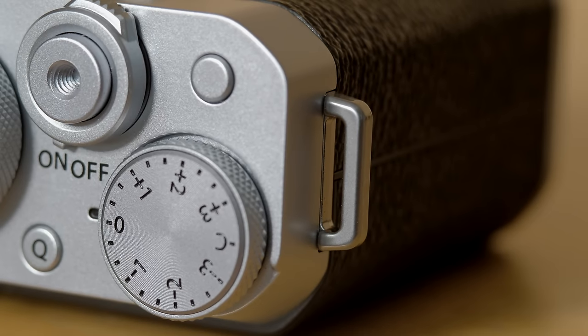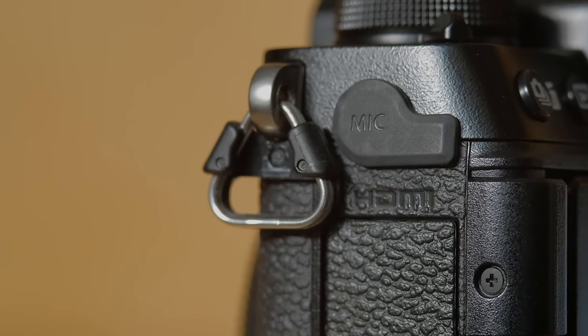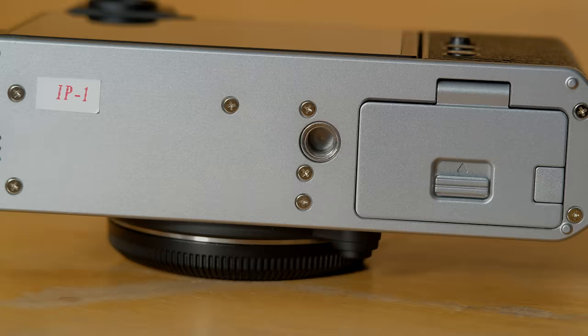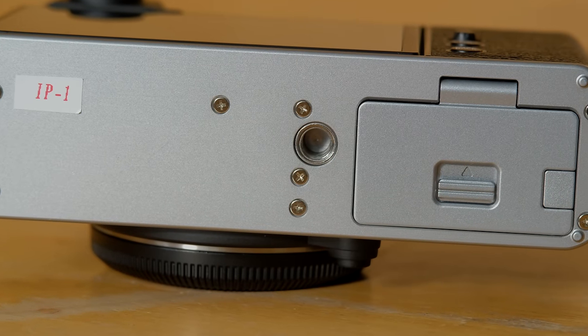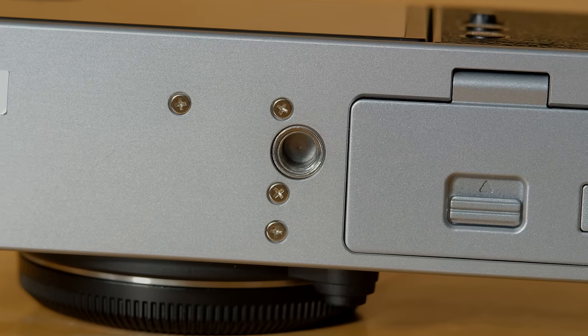The X-E4 has slots to connect the strap. The X-S10's are a little more usual, with the small eyelet and a removable clip that holds the strap. Now, the X-E4's tripod socket is not centered and so close to the battery door that you'll have to remove your tripod's quick plate to change batteries. The grip's tripod mount is centered, but still too close.